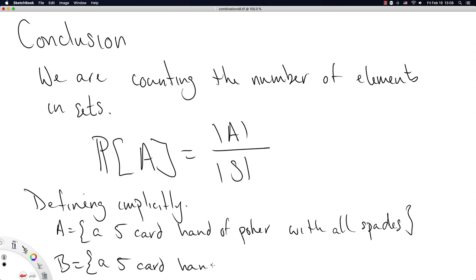So let's write down one more set we considered in this example. A five card hand with exactly three kings and two queens. Once we know how to calculate the number of five card hands with exactly three kings and two queens, we then have the cardinality of B. With the cardinality of B, we can calculate the probability of B. This has been our goal the whole time, is to figure out how to count the number of elements in sets so that we can calculate the probability of these sets.